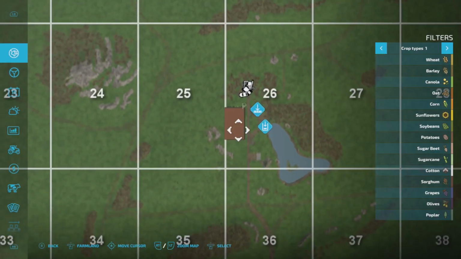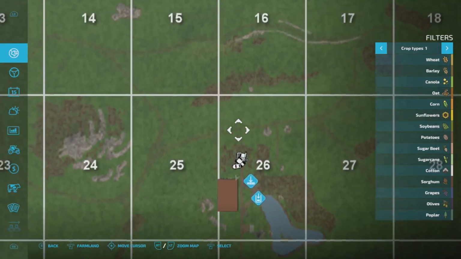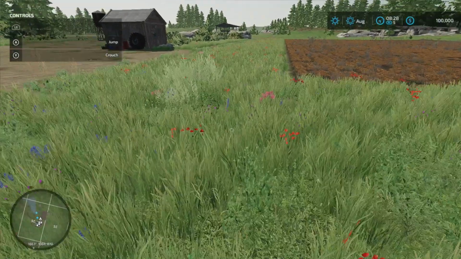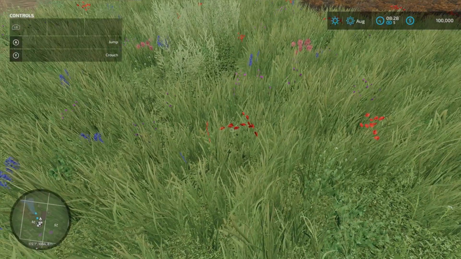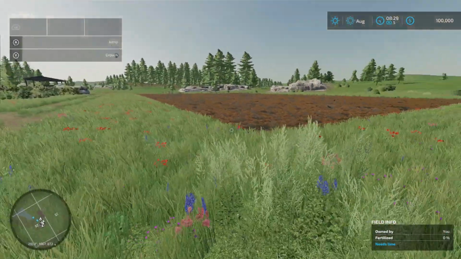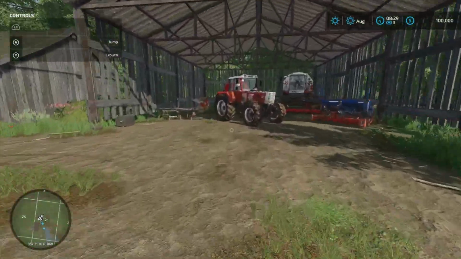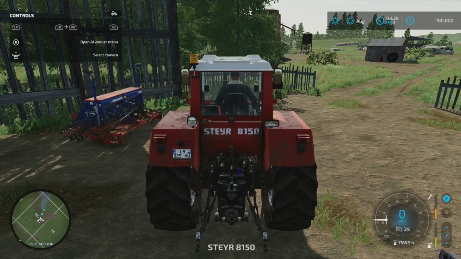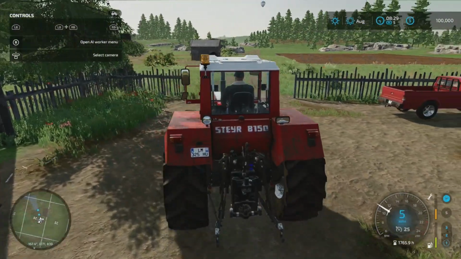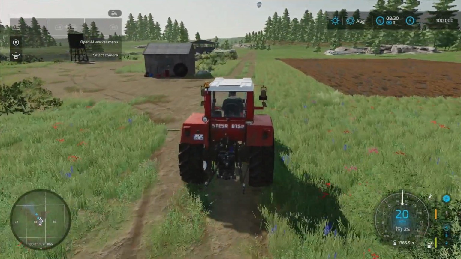But I figure we can bush hog this little bit and maybe up there. So the yield on this won't be as good because it has weeds in it. So you know what? No, I'm just going to go ahead and bush hog it to get a little money going. So we need to drive back up there and get our bush hog.